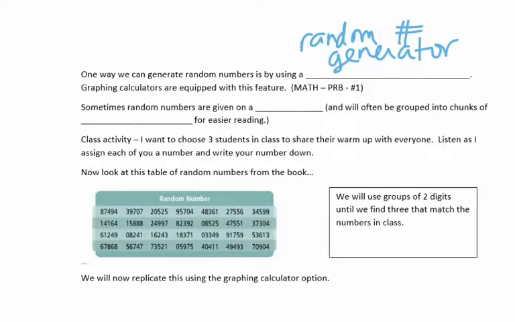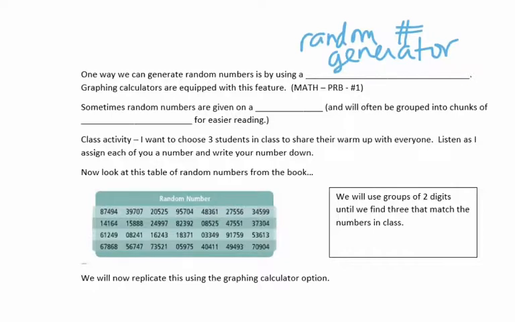That's random. Now, I usually use randInt, which is random integer, when I want to pick students randomly. So I will assign everybody a number, and maybe those numbers go from, say, 1 to 36 if there are 36 students in the class, and I'll limit it. So I'll say pick randomly, but pick an integer between 1 and 36. So in this set, pick randomly. Graphing calculators are equipped to do that.